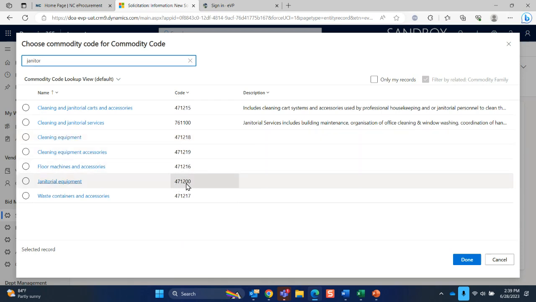If you choose a code that ends in 00, it will automatically notify anyone that had indicated a code with the same 4712 all the way through, but 00 will ping the people that said 15, 18, 19, 16, or 17. So you are, in essence, notifying a wider body.